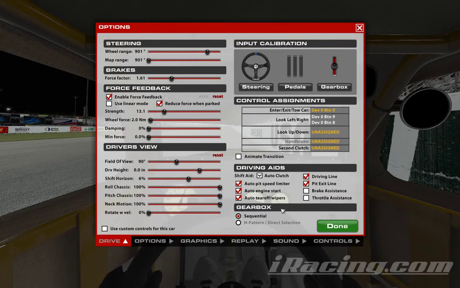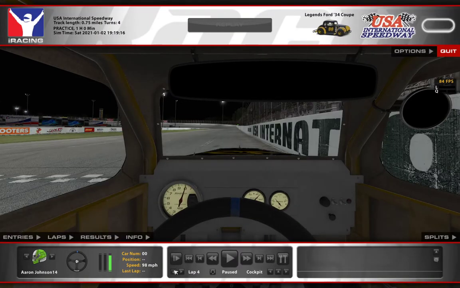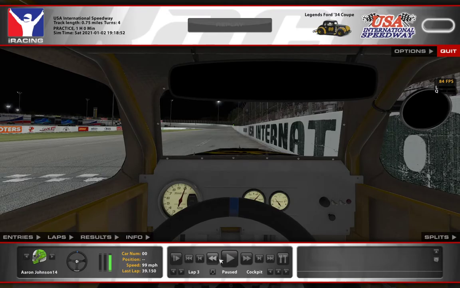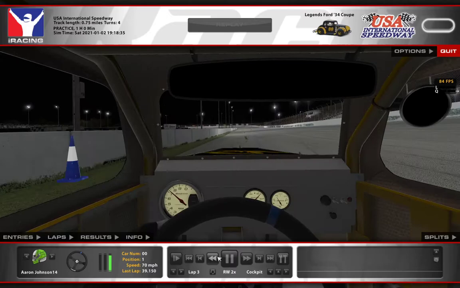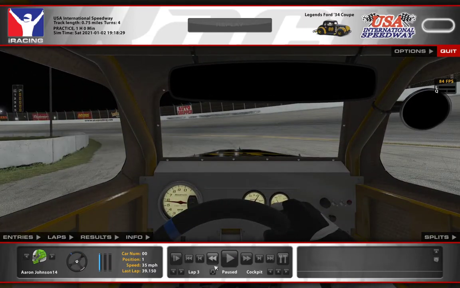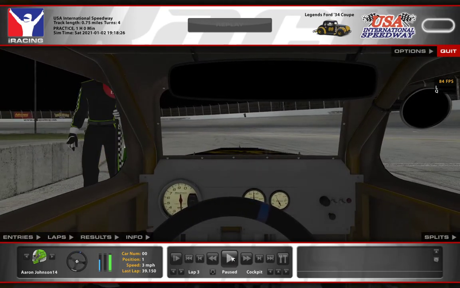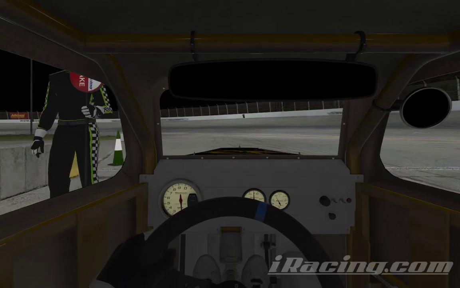So I'm going to turn the driving line off so you can see what this is going to look like if you're racing without the driving line. We'll go back and we'll run the full qualifying lap from inside the cockpit so you can see the whole series of events. And I'm going to go ahead this time and just show you what this looks like from my perspective now as a driver.